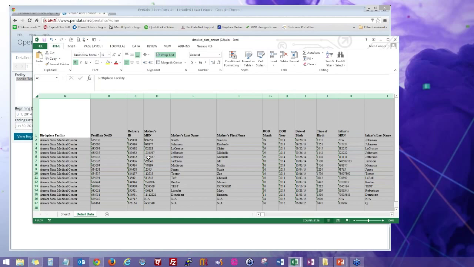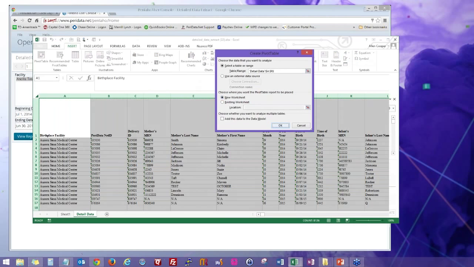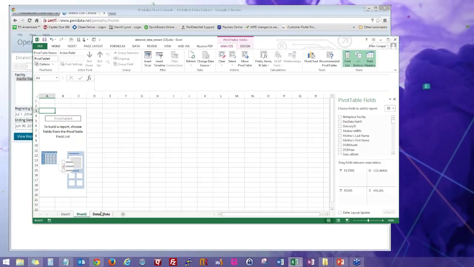It's already highlighted, and you can create another pivot table, and it'll create a new tab, so you can have more than one pivot table in one particular spreadsheet. That's kind of a nice thing.